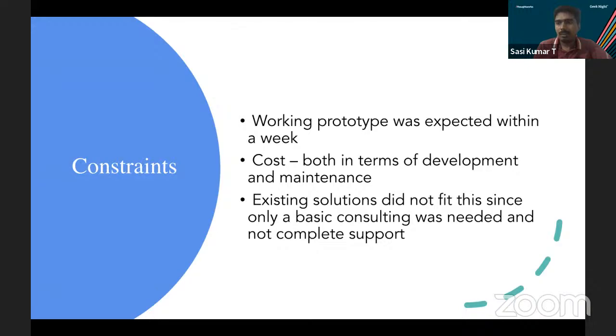At that time, the healthcare workers were already very stressed in terms of helping the patients. So we wanted to build something quickly so that they can use this platform and seamlessly switch to it. So a working prototype was expected within a week for the entire solution, right? And initially we thought, what if we can buy something, or at least evaluate some open source alternatives and try to use something ready-made. But we couldn't find an end-to-end alternative for this platform. So we had to go through all these constraints and come up with the app.